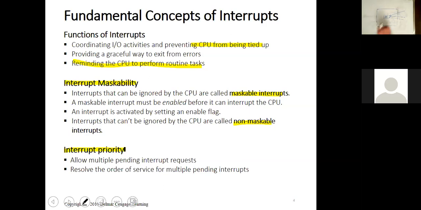In other words, it is already defined that, for example, if we have 3 sources, source 3 has higher priority than 1, and 1 has higher priority than 2. So in this case, it will service the interrupt from 3, then from 1, then from 2. Or we can change this order in software, as we will see later. In other words, we can override the hardware-defined interrupt priority.